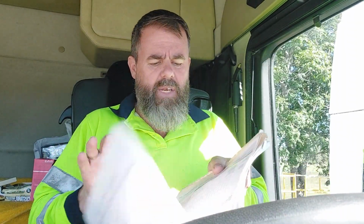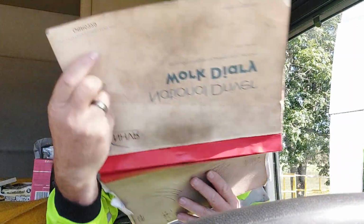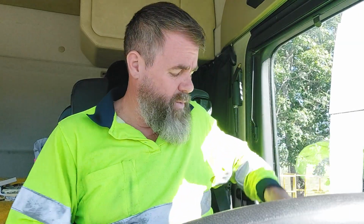And I've already filled out the page I need for my daily work diary. I just haven't started the time yet, because up to this point all I've done is start the engine to warm it up and to pump the airbags up. Now, it's been sitting for a couple of days, so I always check. I'll just pull this out of the cradle, give you an idea.